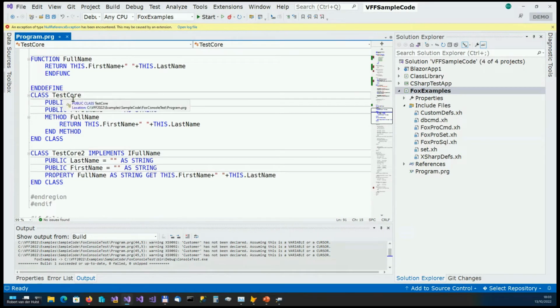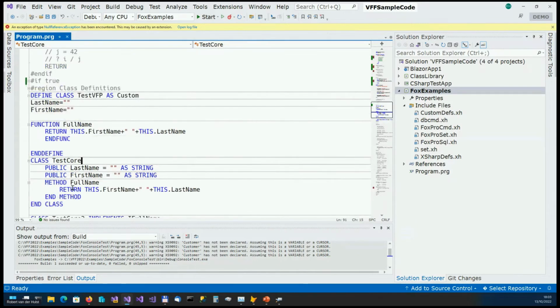Over here, you see another class declaration. This is test core. This syntax with class and end class is what we call the core syntax. And it's a bit different because it specifies public to specify the visibility of a property. So we say this one is public. We could also have done, for example, protected or private, which means that the visibility becomes less and less.